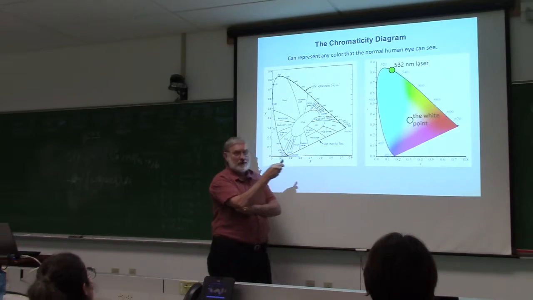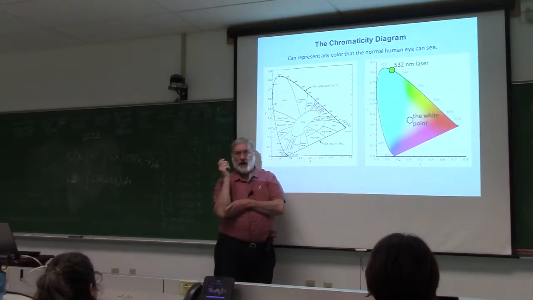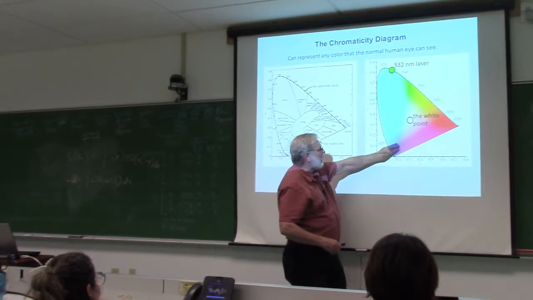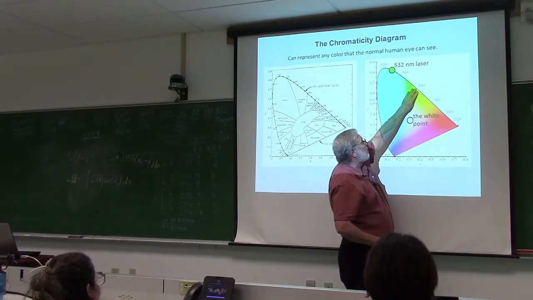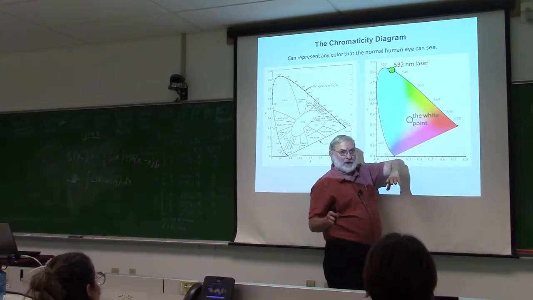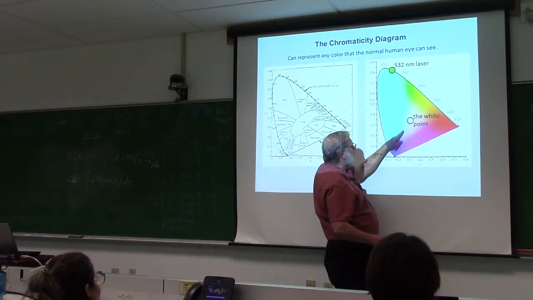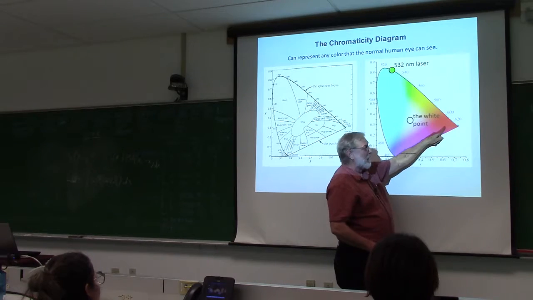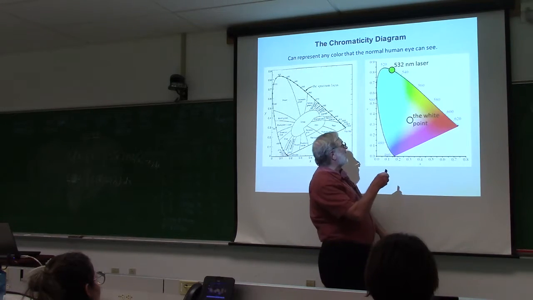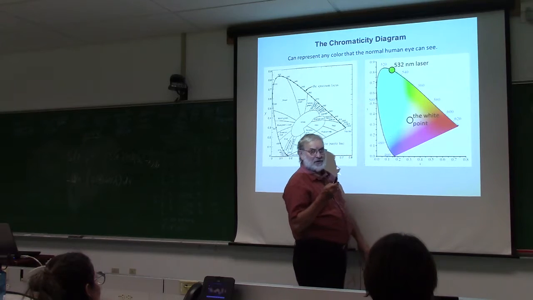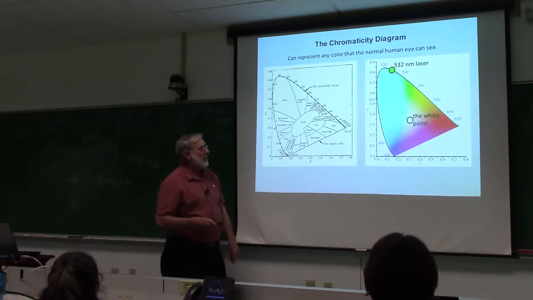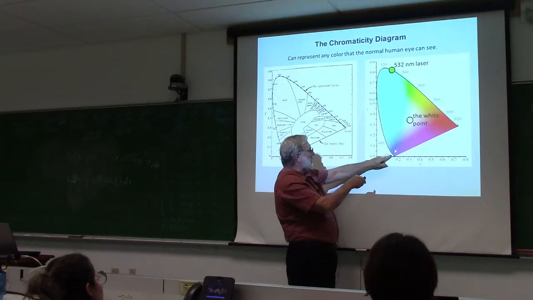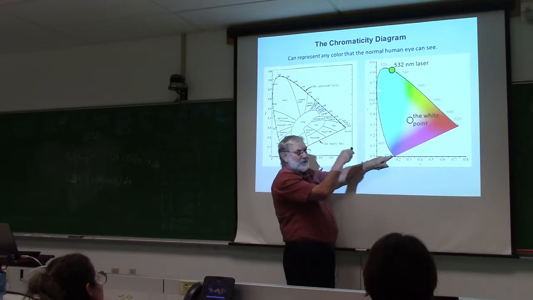The reason is, in a computer, you have these red, green, and blue pixels. One puts out blue light, one puts out red light, and one puts out green light. So a computer monitor, or TV, can only represent colors that lie somewhere in that triangle. This color out here really can't be represented by a TV screen. If you could make a TV screen that had a green sensor up here and a blue one down here and a red one here, you could represent almost all colors.